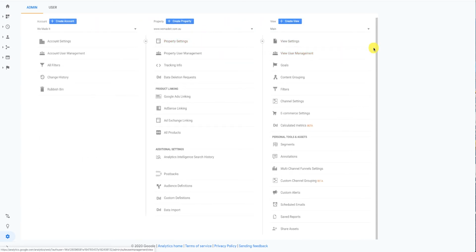Now, there's another element you want to be mindful of. You've got 3 different ways to add people as a user to your account. If you want that user to only see this kind of stuff, and that's mainly reading your reports, you add them at this level. If you want people making changes to this column, and that would be something like an analytics person, you would want them to have access to this level. Analytics and ads person. A marketing content person could probably get away with this level, view. And this is your account view. So this is like your master account name. Every different URL that you want to create, like if you have subdomains, you want to probably create them under here.